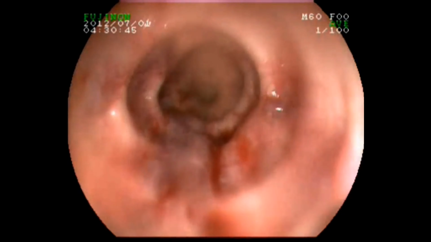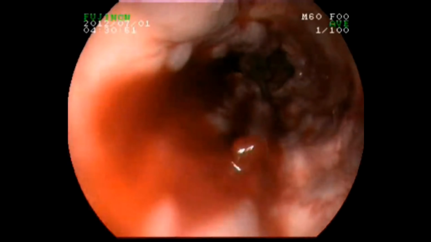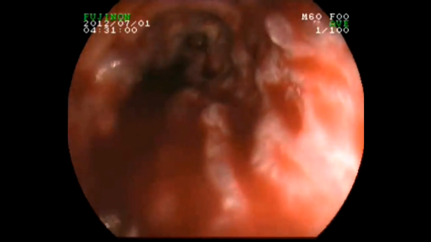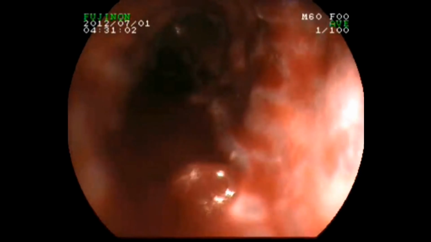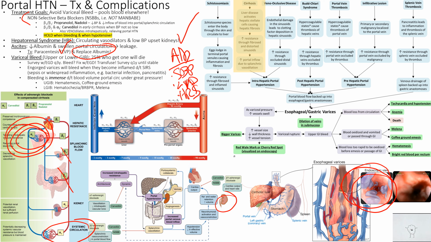Sorry, we're on Wi-Fi here, and it's not working great. There's a still image of varices, right? Will it catch up? Let's see. My internet connection is unstable. Let's play it again from over here.